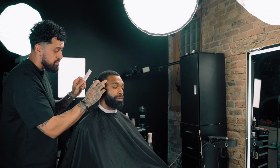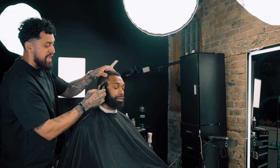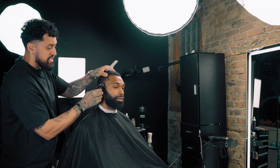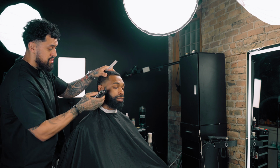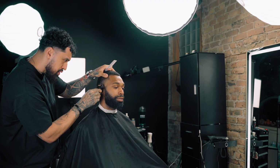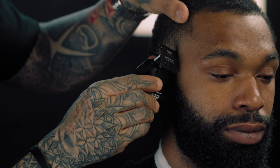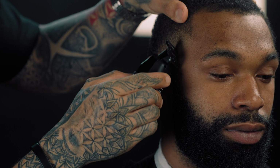You can even use a trimmer to point cut a little bit and remove some of the dark lines and weight. So when I do that, I'll turn my trimmer actually perpendicular to the head to then get the lights, or to get the dark spots that are noticeable in the fade. But again, be very careful when you do this. Start low. Too much and you're gonna make another line.